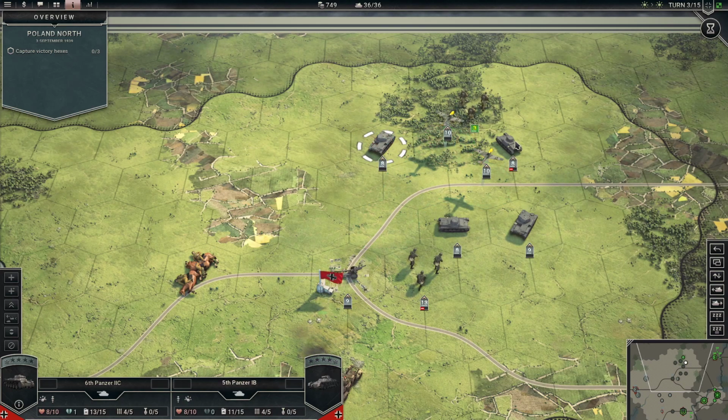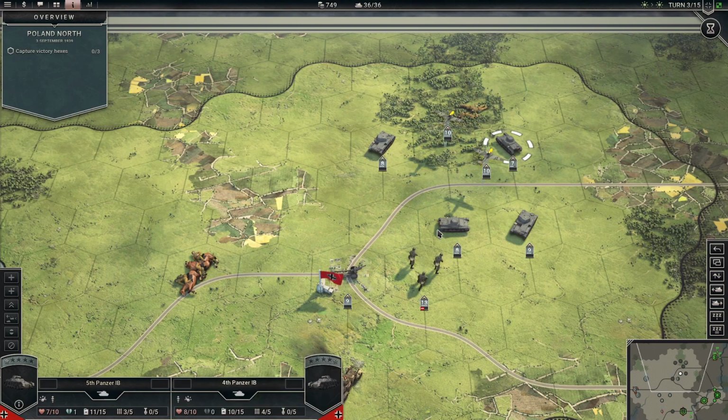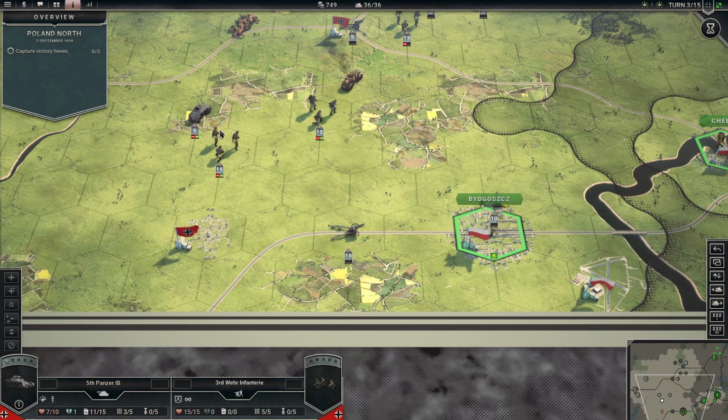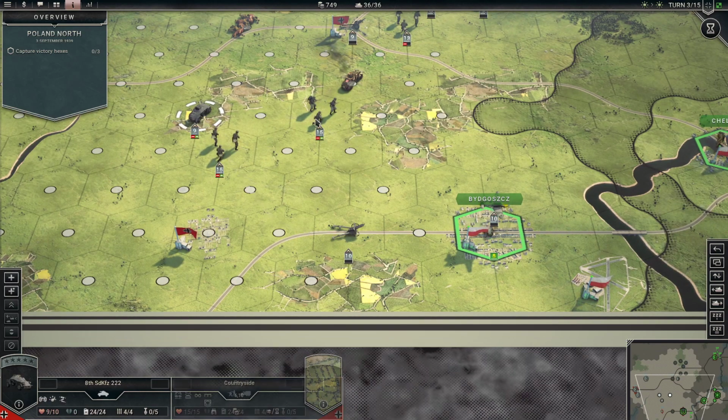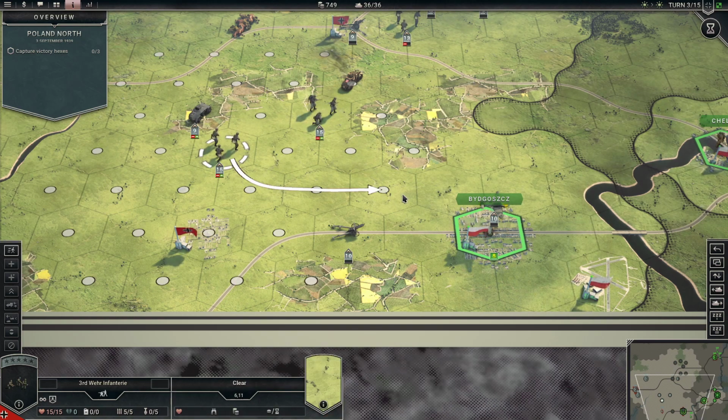Ooh, I did 5 damage to him. And I might even be able to finish him off. And I did. Whew. Okay, I did take some losses, but that was, I think, still a good outcome. We're going to go ahead and... I want to make sure... Nope, I can't get my infantry in there.